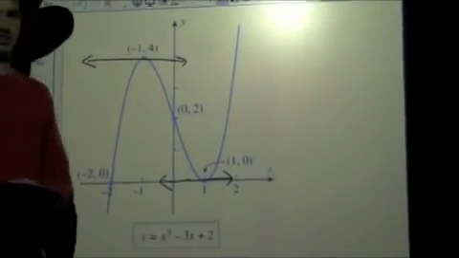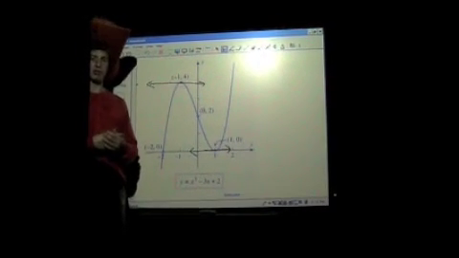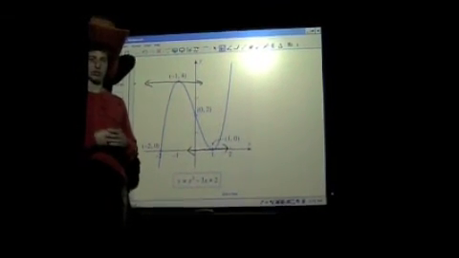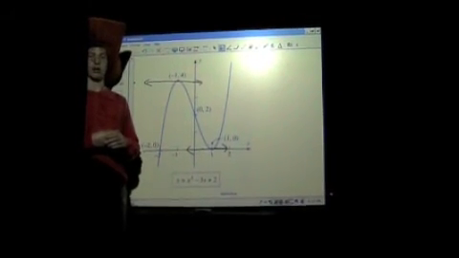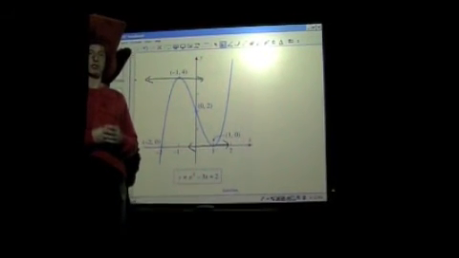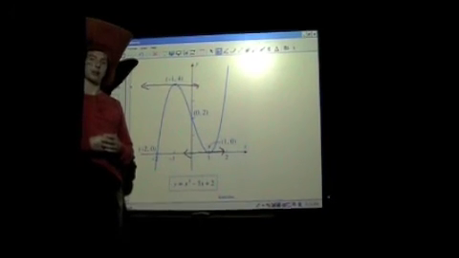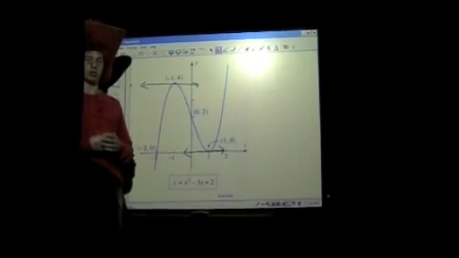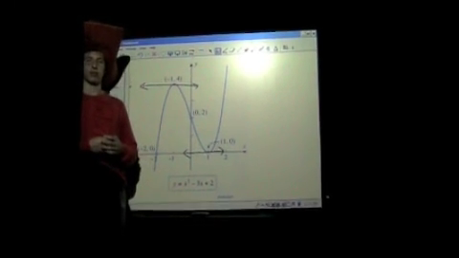Those are the two main tests you use when calculating relative extrema. The first derivative test, you take the derivative of the function, set it equal to 0 to find the x values where we have relative extrema, and then to determine whether or not they're relative maximum or minimum values, we plug them into the second derivative and see whether they're positive or negative, which would then tell us whether they're maximum or minimum. That's how you calculate relative extrema.